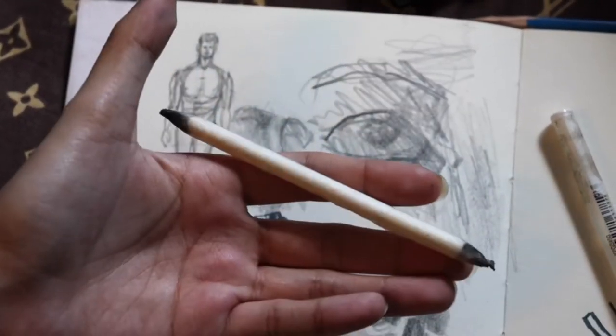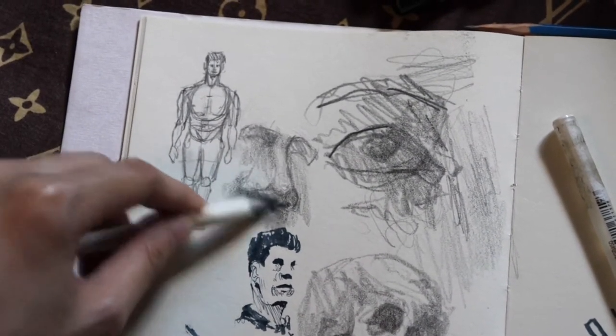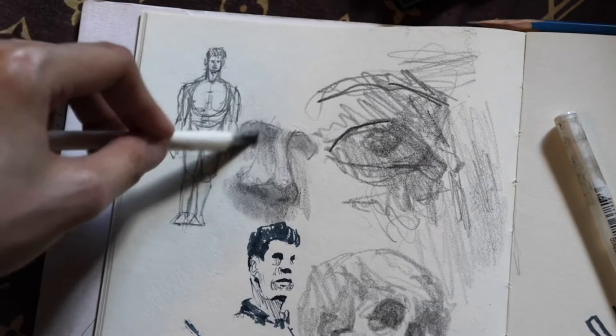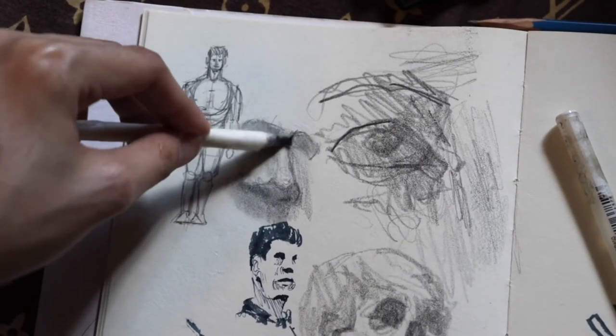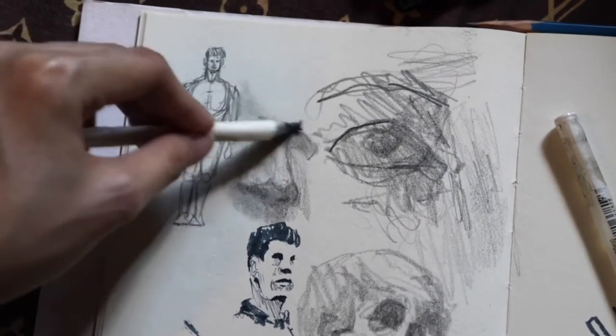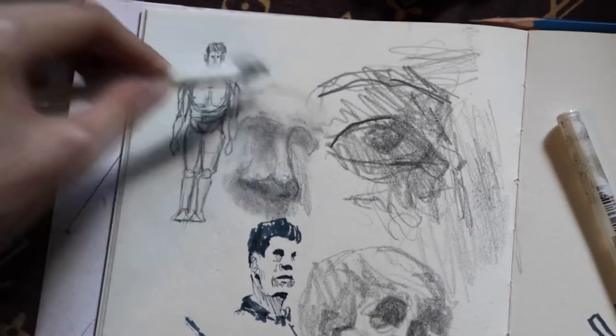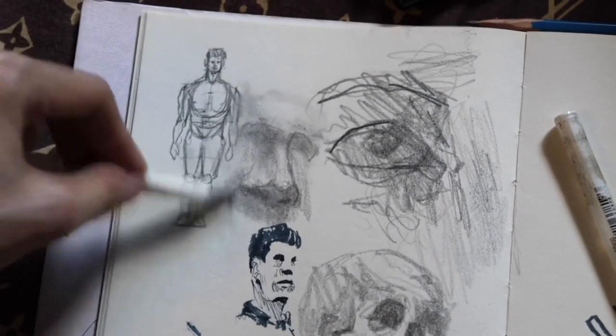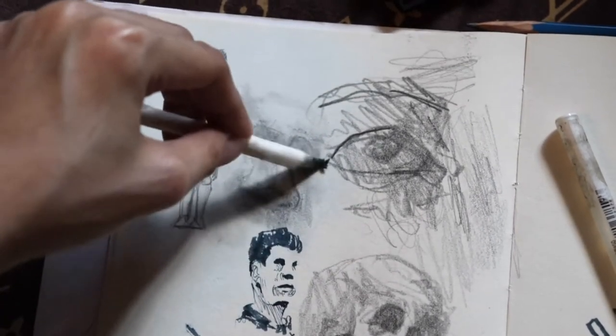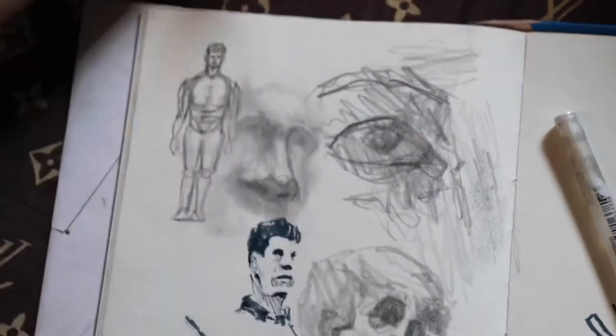And then you're gonna see me use a blending stump. As I've mentioned earlier, it blends obviously. It makes the outlines more subtle. It also allows for the shadows to blend more subtly, allows for a smoother transition. And the remaining graphite on the stump itself can be used to also make more shadows, subtler details. And it can give a very pleasant effect, especially if you're striving for realism. And you can see me erasing some of that stuff.